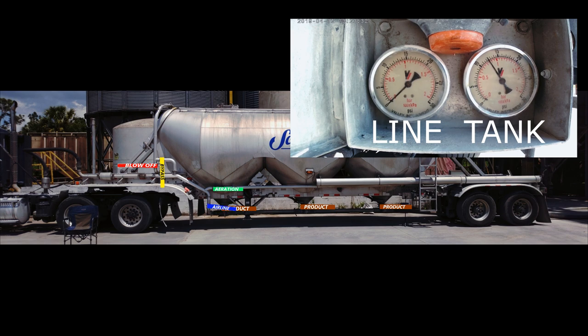Once the tank gets up to 12 psi, I will open up the airline valve and let air flow through the product line for a couple seconds. Product line gauge should remain on zero or drop to zero. This will mean the product line and silo pipe are free of any plugs. Now, I will open my product valve slowly. If you have your product valve open all the way, and your tank gauge starts to rise past 12 psi, back off on your product valve some, until the tank gauge levels off.